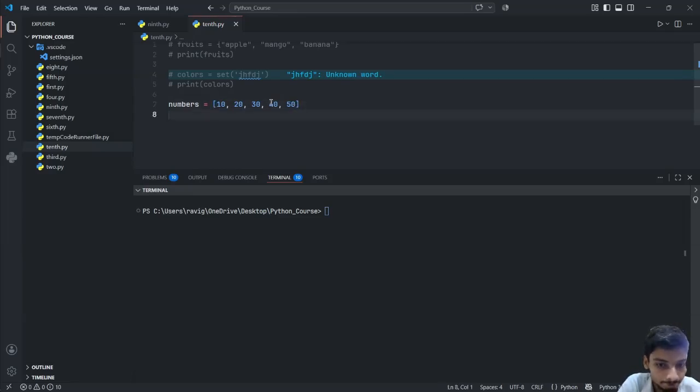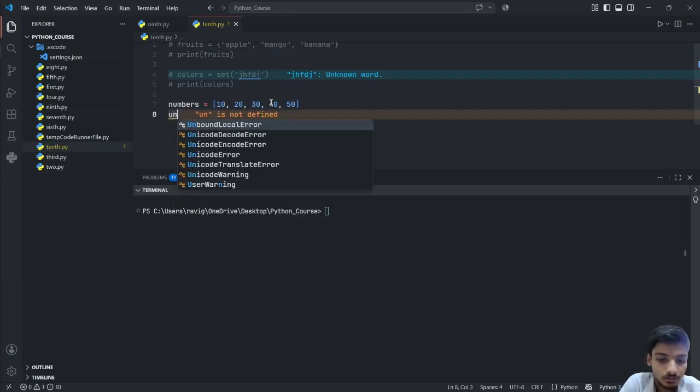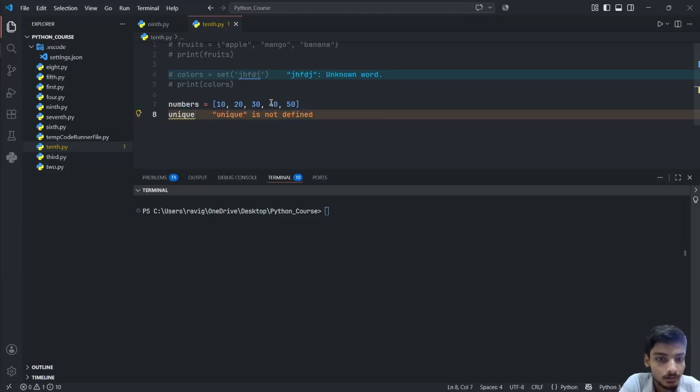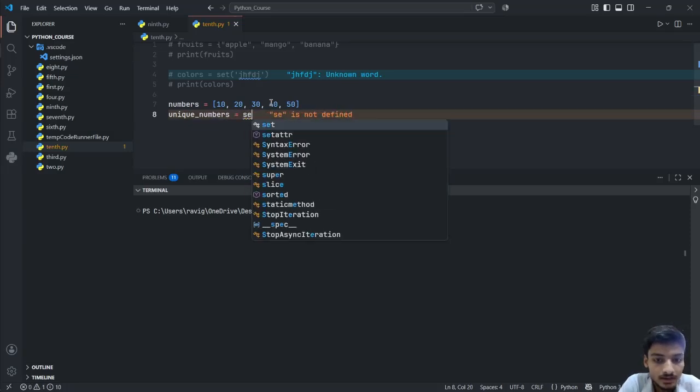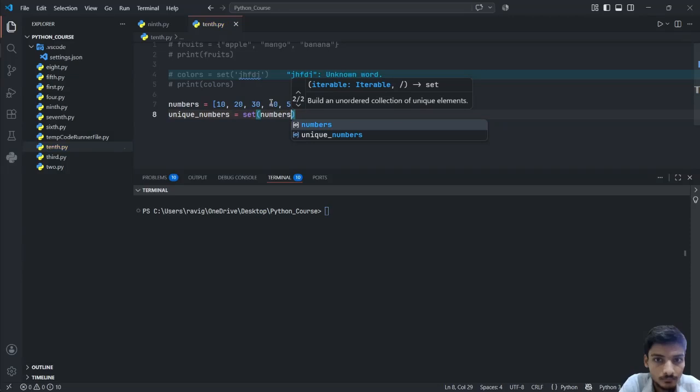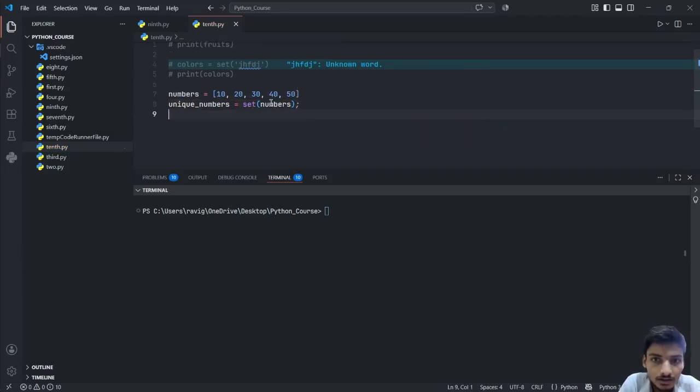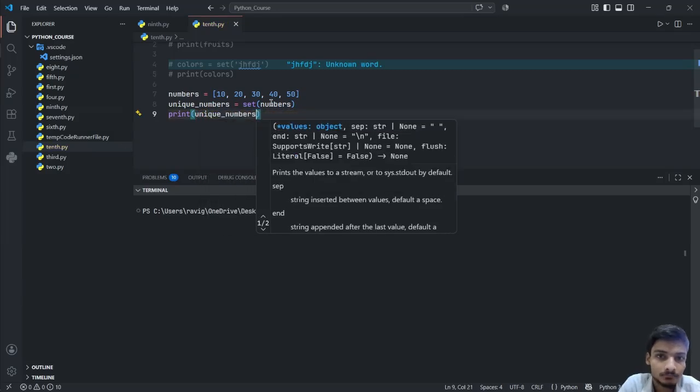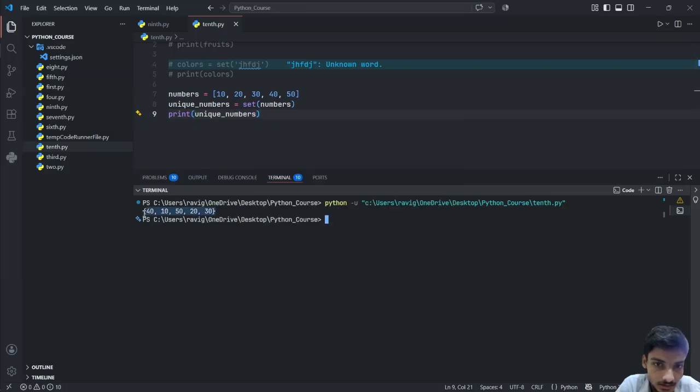Then after that we will write unique numbers, and I will write set of numbers. Then if I print unique numbers here, you can see that our unique numbers are printed here.